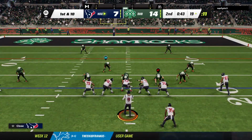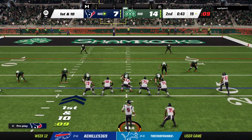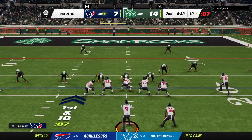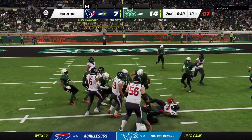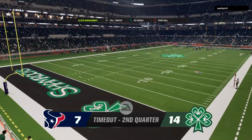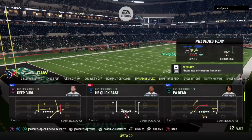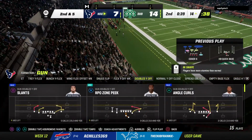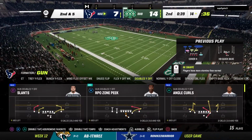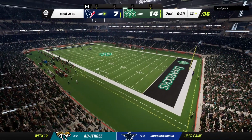Here we go. So here's a 1st and 10 now, down inside the 20. From the gun, it's Walker. And he'll get him inside the 15 down to the 14-yard line. Now the Texans will burn the first of their timeouts as they stop it here with just under 40 ticks to go in this first half.